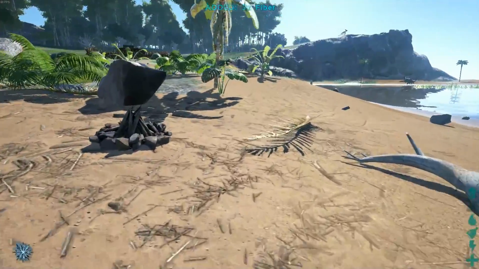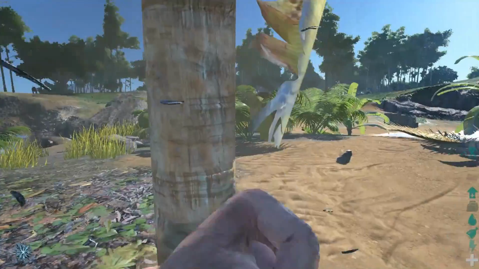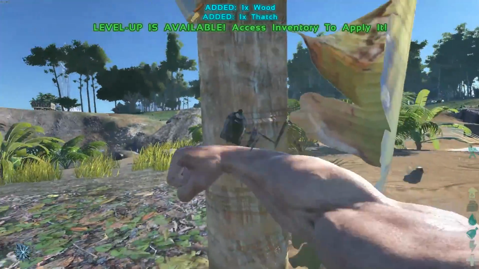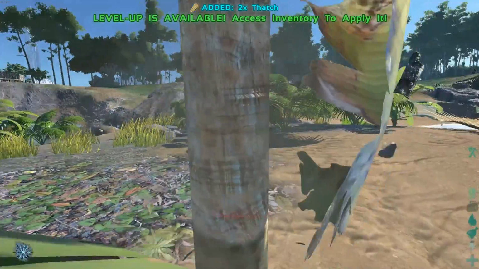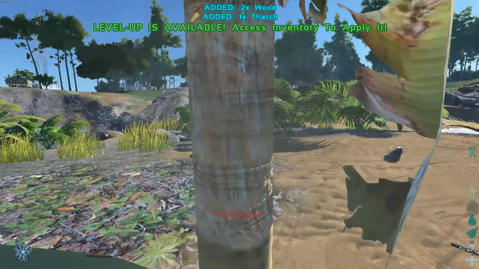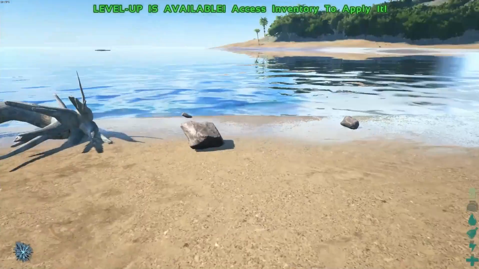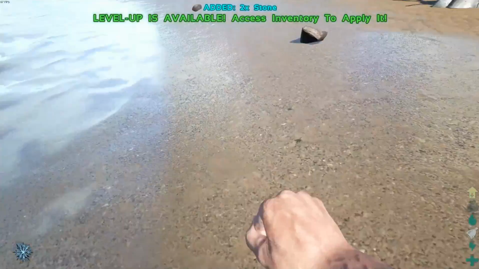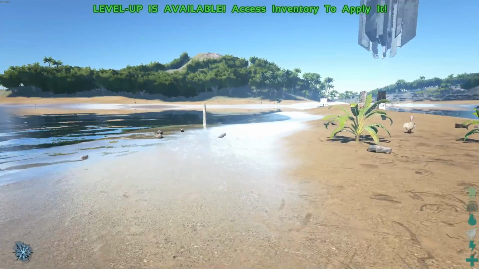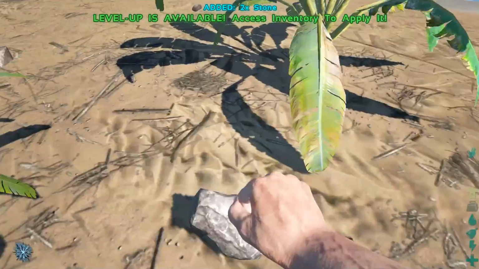What is going on? Right, we need to punch a tree again. God. We don't even have a freaking house. Oh, no, level up. Oh, and that just spazzed out. This is early access, as you may have noticed. We're not going to go near any trees, I don't think. Those tree lines. Oh, there's a dodo. Hello, dodo. Hello, dodo.